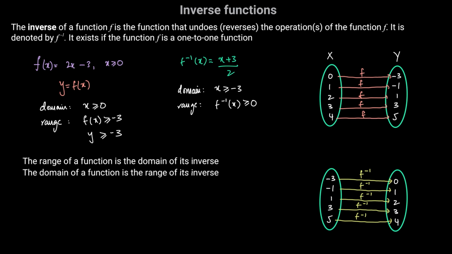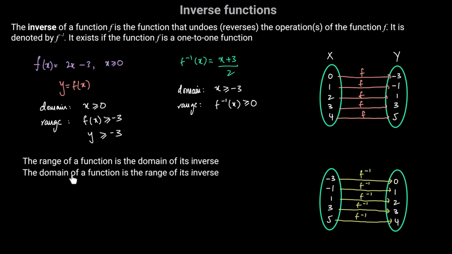Similarly, since f and f inverse of x are inverse functions of each other, we can say that the inverse of f inverse of x is the function f of x itself. So we can say again that the range of the function f inverse of x, that's the set of outputs given by f inverse, will be the set of inputs for the function f. So again, that will be the domain of the function f. So the range of the inverse function, f inverse, will be the domain for the original function f.